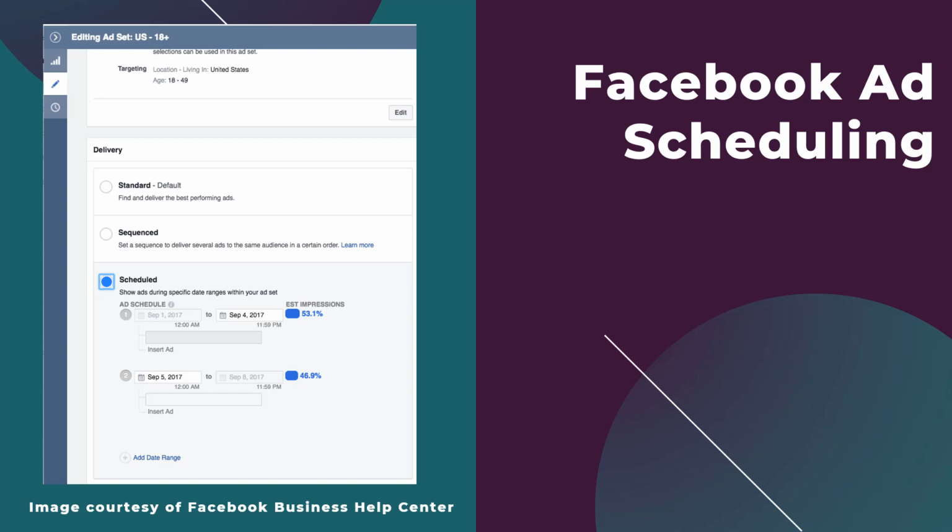Within the sequencing section, you can add each advertisement that you want to include within the sequence in order. If you want to use the same ad more than once, you can easily duplicate it within the sequence and rearrange it. It's really simple just to click on any ad and move it around within the sequence.